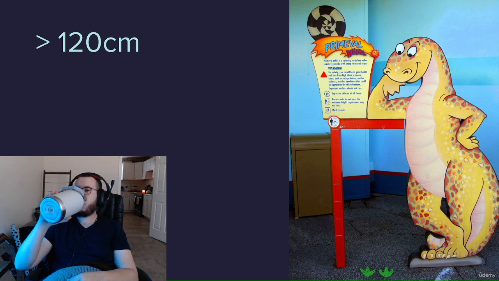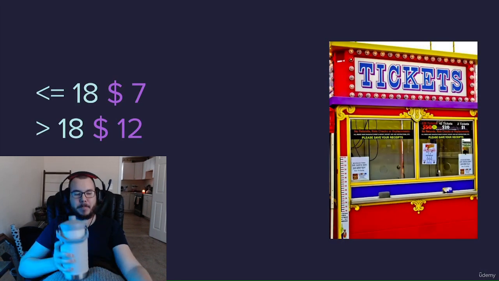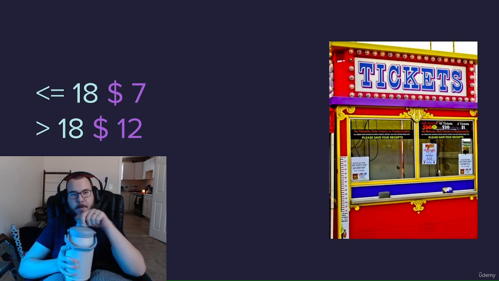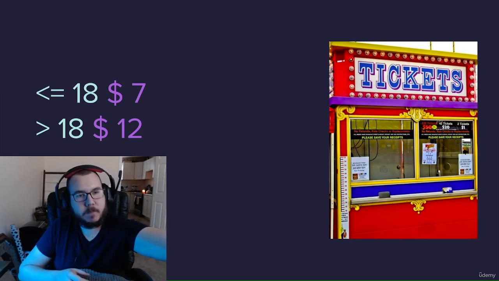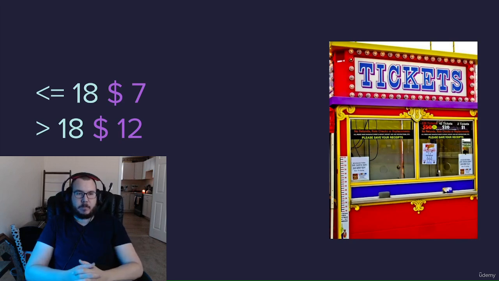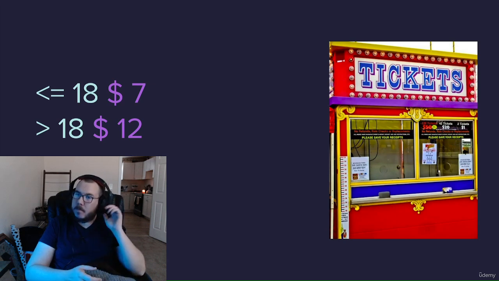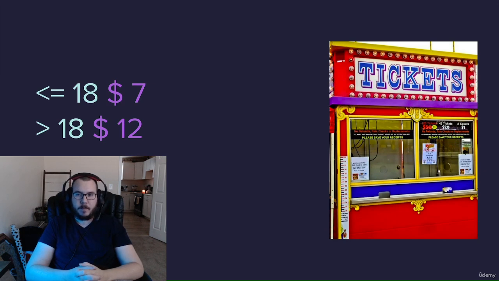Now, in addition to the height, there's another condition that we need to check for, namely their age. If somebody is over 18 years old, then they should be paying the adult price, which is, let's say, $12. But if they are 18 or under, then they should only be paying $7. So how can we represent this extra condition that we need to check for in our code?